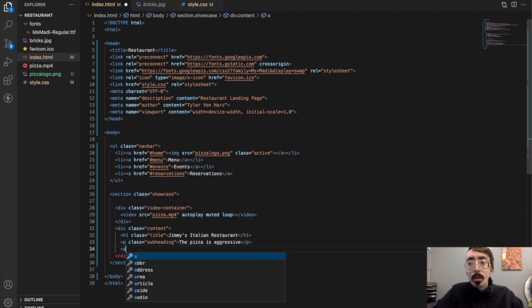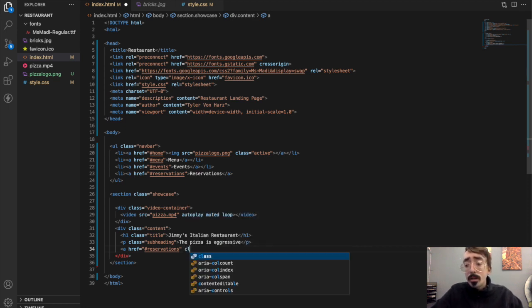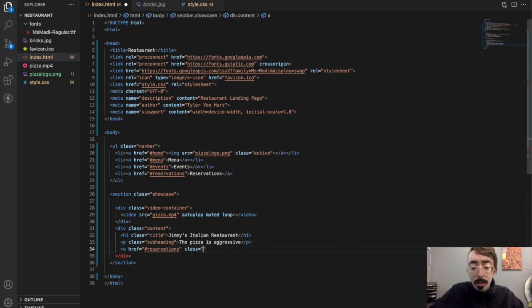And then we'll make our link here. And this link, you'll see in a minute, is going to appear mostly like a button. It's going to look like a button. So we'll style this link to look like a button. We're going to target the reservations ID, which once we're done, that'll bring us to the bottom of the page. And we'll give it a class of, we'll just say BTN, because we're going to style this to look like a button. And for the text, we'll say make a reservation. And there we go. So that's pretty much it for that div. That's it for that whole section, actually. So the next section is going to be our menu.